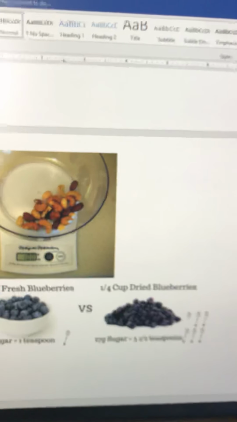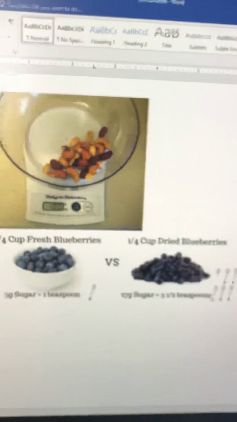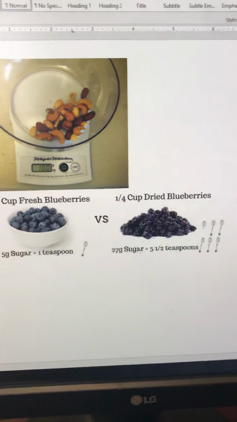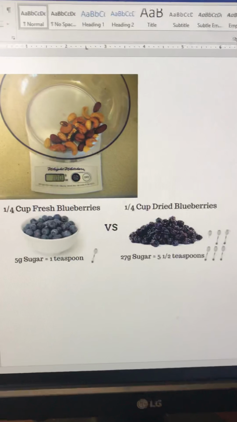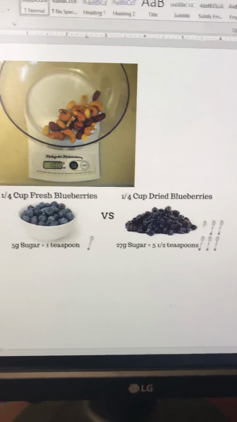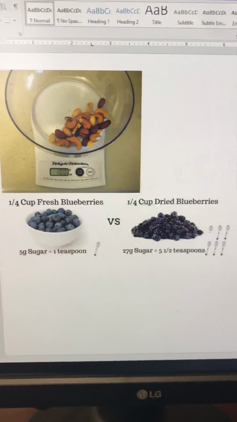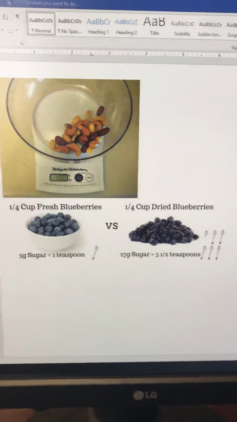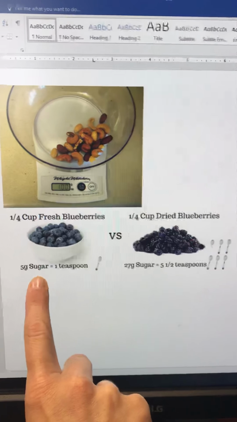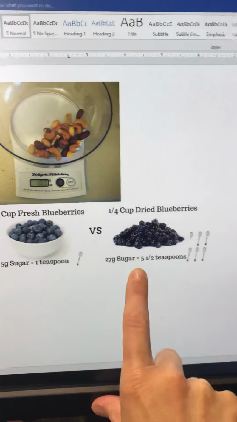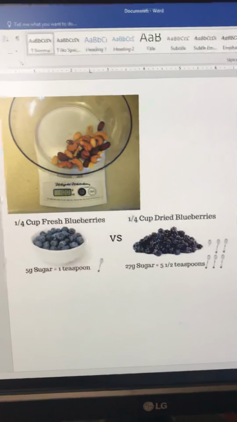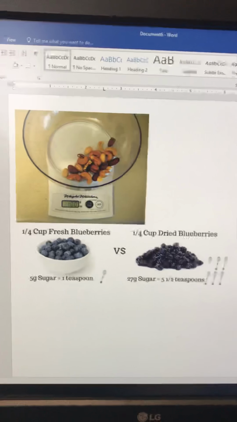Here, I want to show you a little bit about dried fruit versus whole fruit. So if you remember from seminar or from the pre-op class, I talked about you can either do 2 ounces of fresh fruit or a 1/2 ounce of dried fruit. Let me show you why. This is a 1/4 cup of blueberries, a 1/4 cup fresh, a 1/4 cup dried. Let's take a look at it. How many grams of sugar is in this one? 5. What about this one? You got 27.